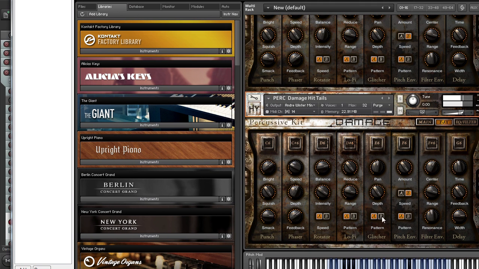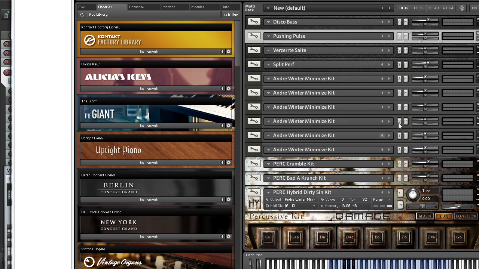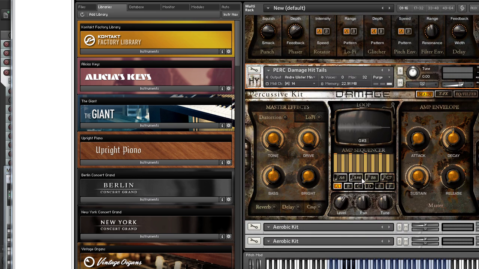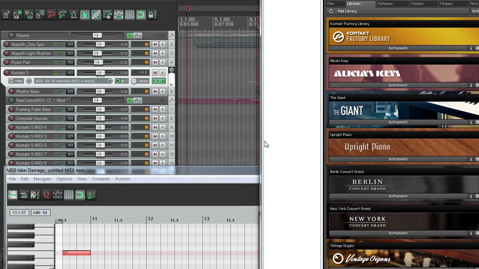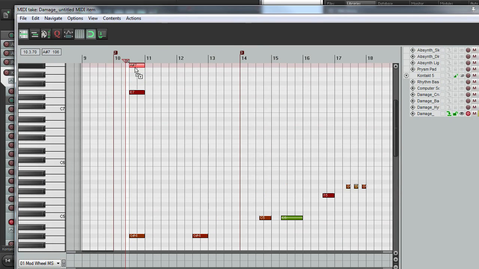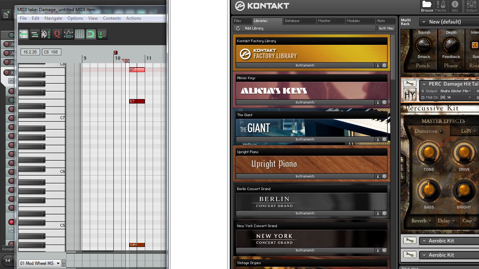And let's try this pattern. Maybe along with the glitcher, we use an amp envelope, which I think we want to use B6 for that. So let me pull this up here. And actually we probably want B7 because of, again, the weird thing. Let's see if that's doing that.